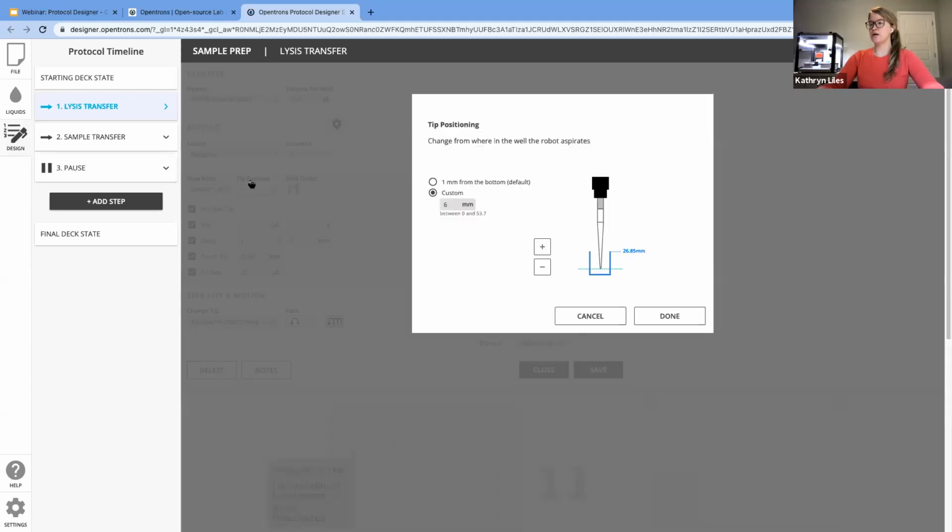So if you click on the tip position, you can see that you have this prompt that comes up on the screen. The default is that the OT2 will aspirate or dispense 1 millimeter from the bottom of the well, but you can adjust that in 1 millimeter increments using this tool here on the right.